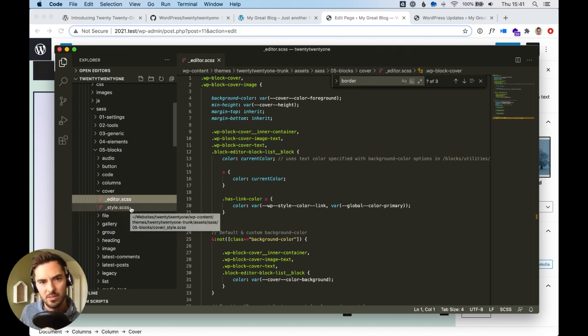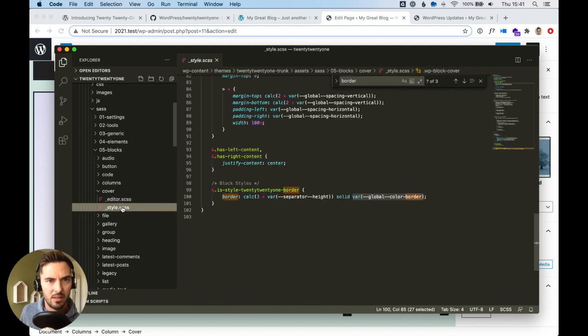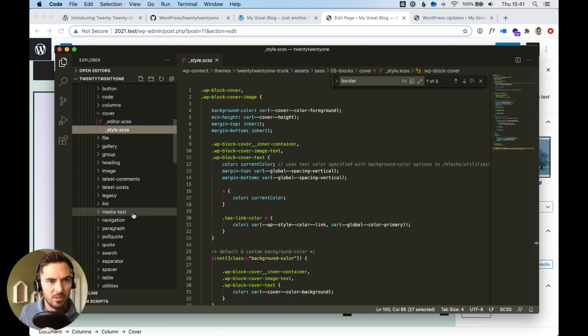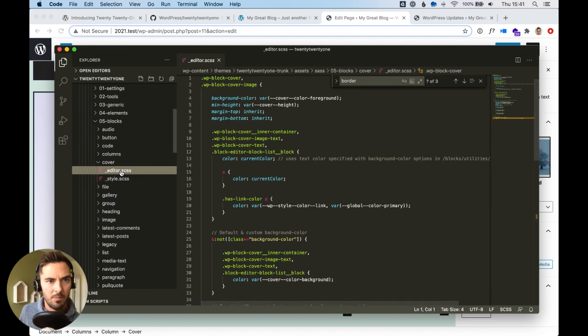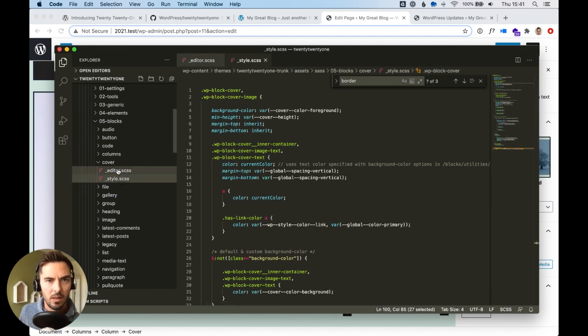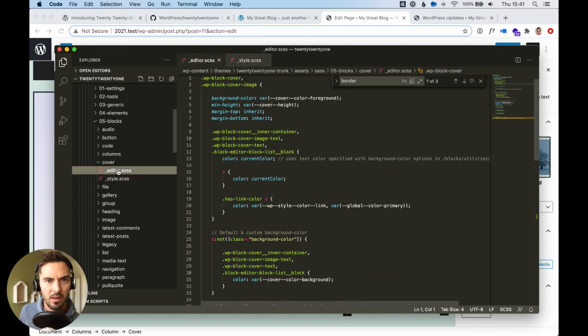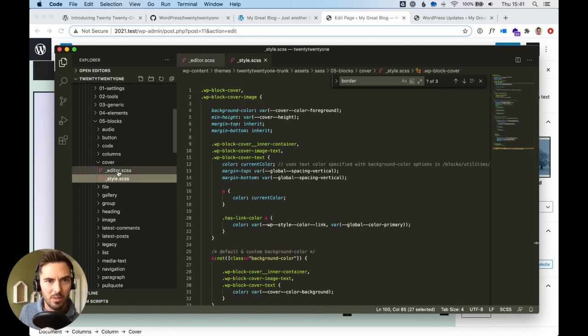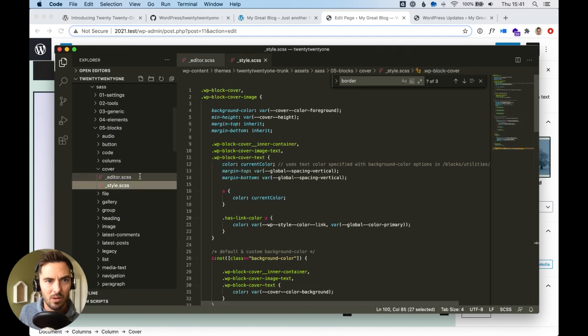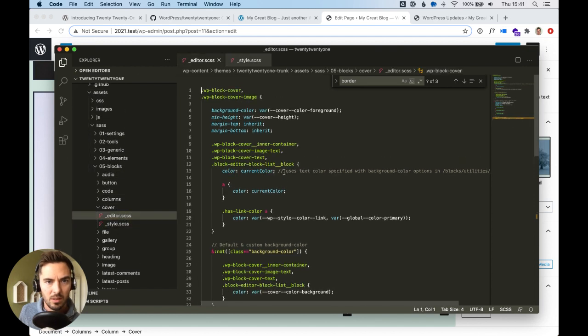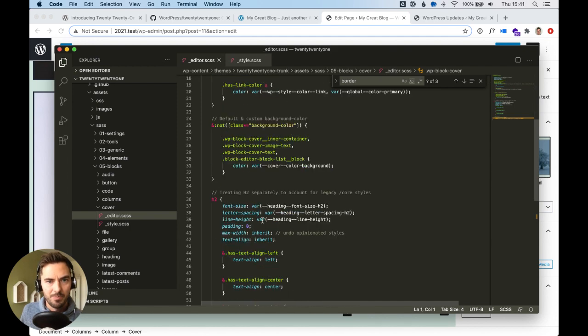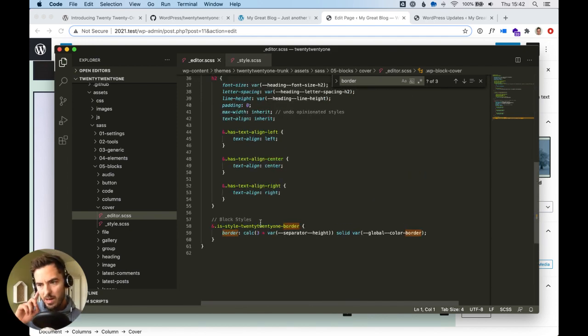It's interesting to see that for every block there are editor styles and front-end styles. Now I haven't gone into that. Let's get these both open properly. So that's the front end and the editor. There are going to be some differences here. It'll be really interesting to see what they are, because I'm not actually sure. Be interesting to see if those are practically the same, or if they're different. And if they're practically the same, why are there 2 files? So something to look at in the future. This is the kind of thing I want to investigate, really.